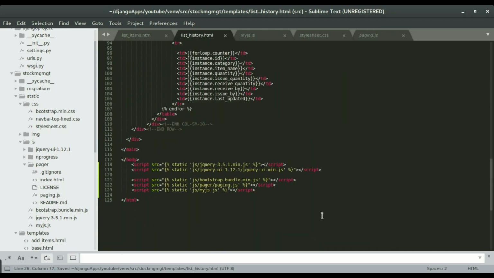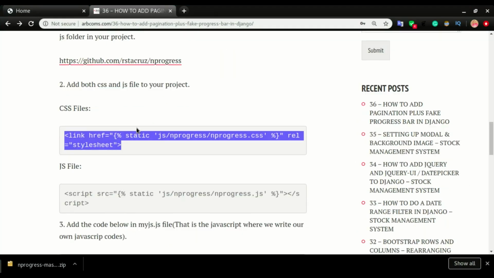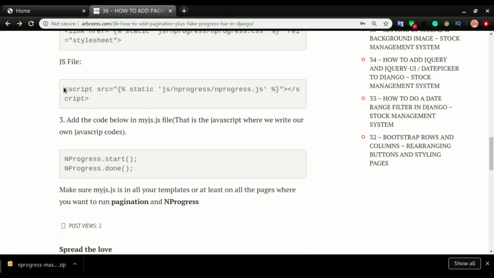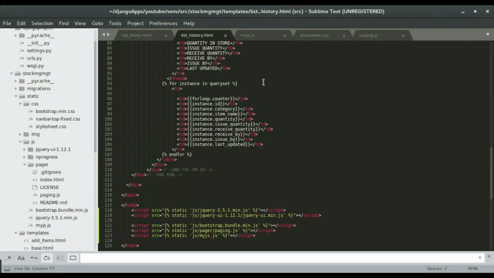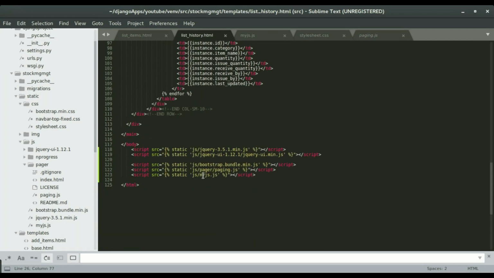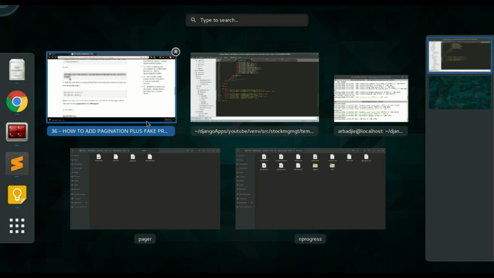Actually, before saving, we need to paste the JavaScript as well. Copy and then paste it right here, just before the my js.js file. Alright, so I'm gonna save it.